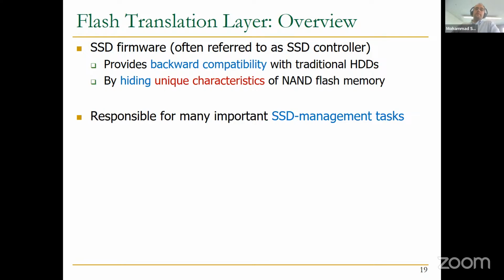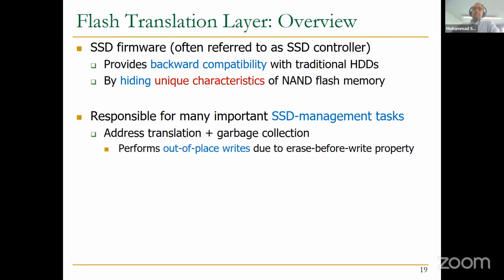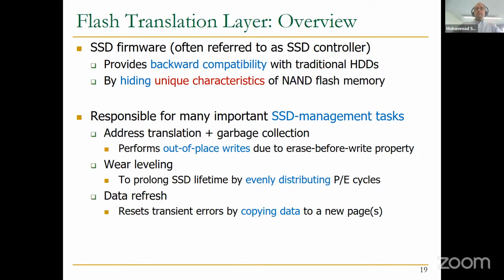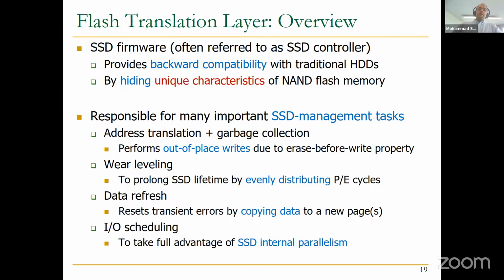The SSD firmware is responsible for many important SSD management tasks, including address translation, garbage collection that performs out-of-place writes due to the erase-before-write property, wear leveling to prolong SSD lifetime by evenly distributing PE cycles, or program erase cycles, data refresh that resets transient errors by copying data to new pages, and I/O scheduling to take full advantage of SSD internal parallelism.